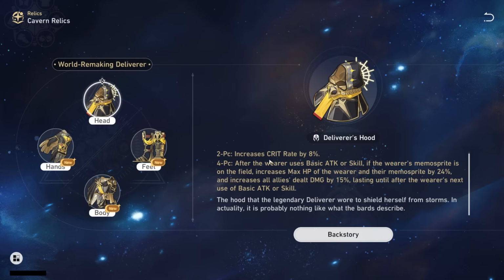Depending on your build, 2-piece providing 8% crit rate can be helpful, and it also eases the amount of crit rate you would need in your actual relics. But the 4-piece provides the wearer and the Memo Sprite themselves 24% max HP, while also providing 15% damage dealt for the team, which also includes Evernight.